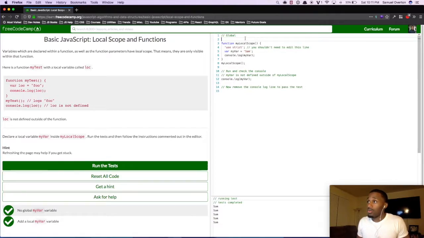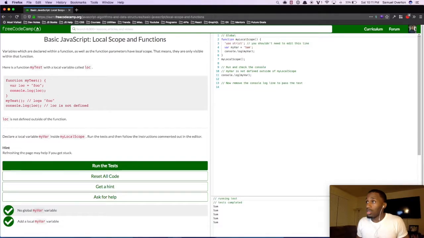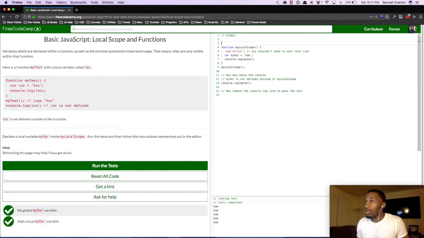But now we created a function called myLocalScope, which has its own scope. So we call this the local scope. In this function, we have a variable called myVar. We have it equal to sam.